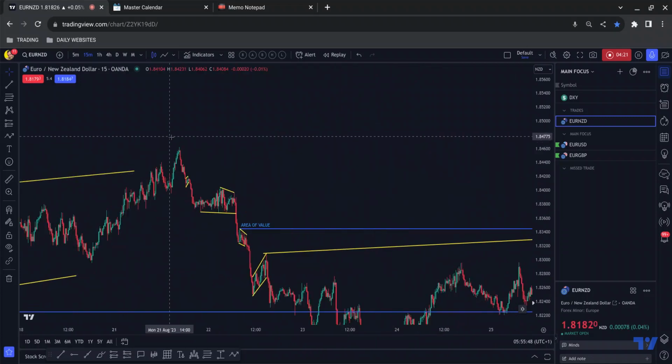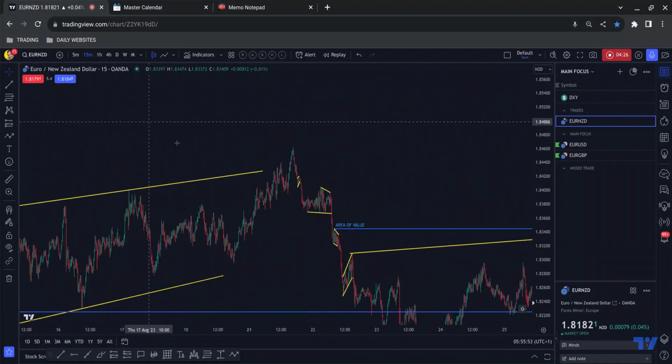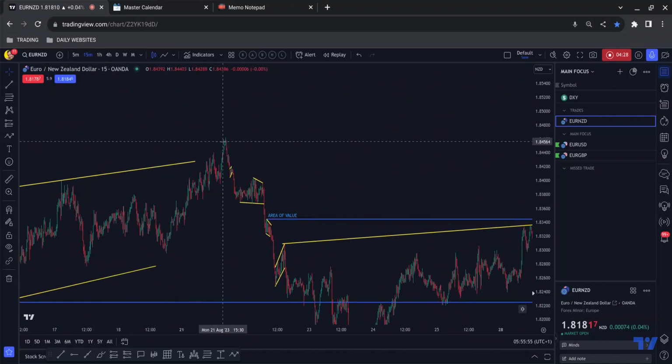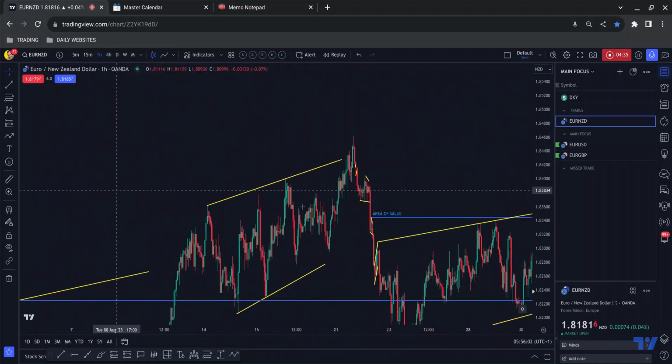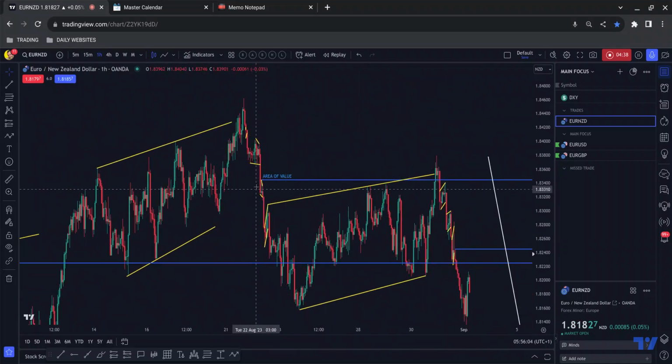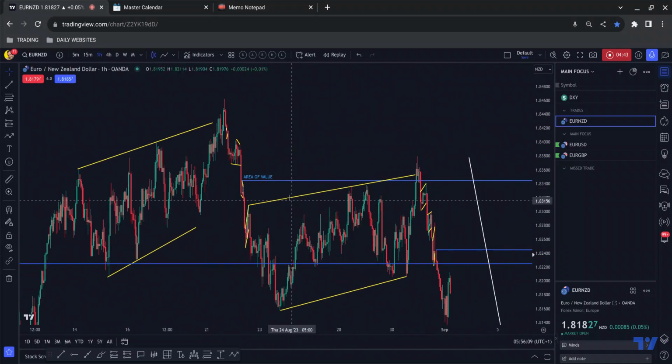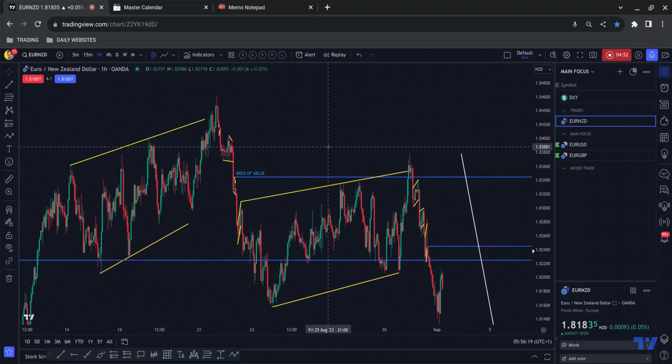Okay, so we get the move down, the first correction. This is more visible on the 5-minute chart, but we get these tight corrections, which is typically the banks stacking the orders. We get the push down, correction, push down, slightly larger tight correction, and push down, another tight correction, and then we go into a larger correction. This is a very large correction, it has to be said. So this is not the greatest sequence in the world, but you have to also remember which currency pair you're trading. And Euro Kiwi does have a tendency to form very large corrections.